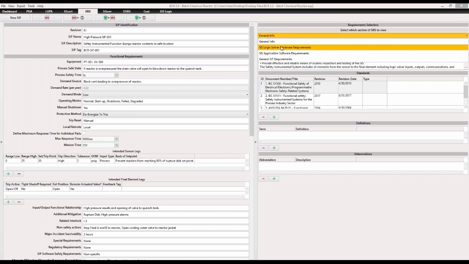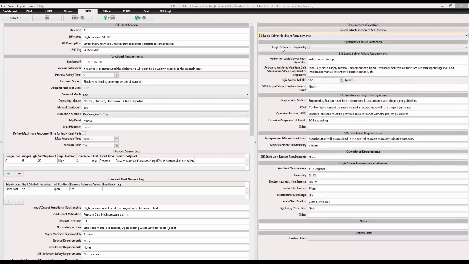Then you can use this drop-down to go to the logic solver hardware requirements. In this case, you want to document your systematic failure protection, any logic solver failure requirements, interfaces to other systems, functional requirements, operational requirements, and any environmental extremes.